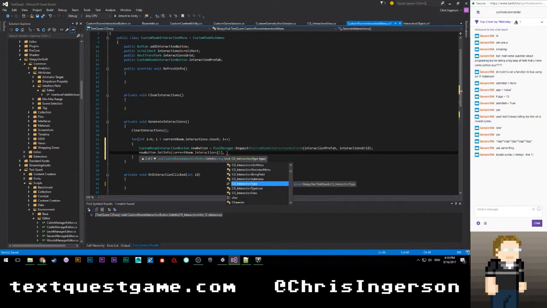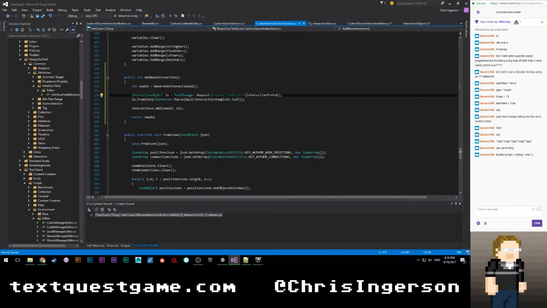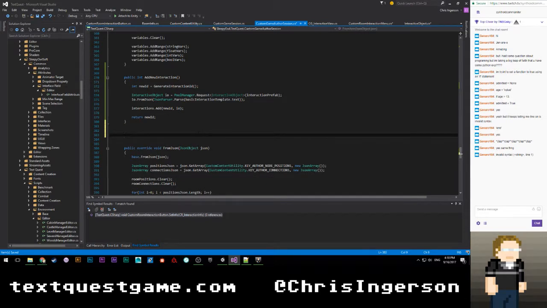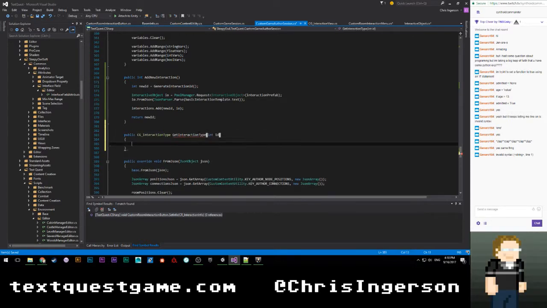Well, that should. Yeah, we'll put it in the custom game author session for now. I'm going to add a function that will basically give me a type for the interaction that you're trying to get. So I'm going to say public CG underscore interaction type get interaction type int ID.